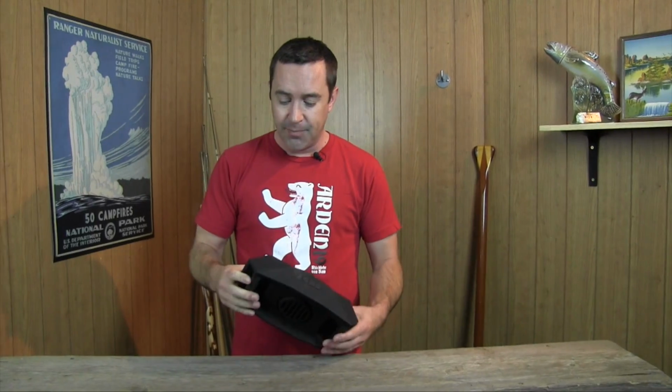We had a big fishing tournament within my family, brought it out in the boat, got a little bit of fish slime on it, got tons of water splashed on it, and it's the first waterproof, water-resistant Bluetooth speaker that I've ever used. So when it was sitting in the boat, I kept worrying about it, and then realized I don't have to worry about it. And that was really, really nice.